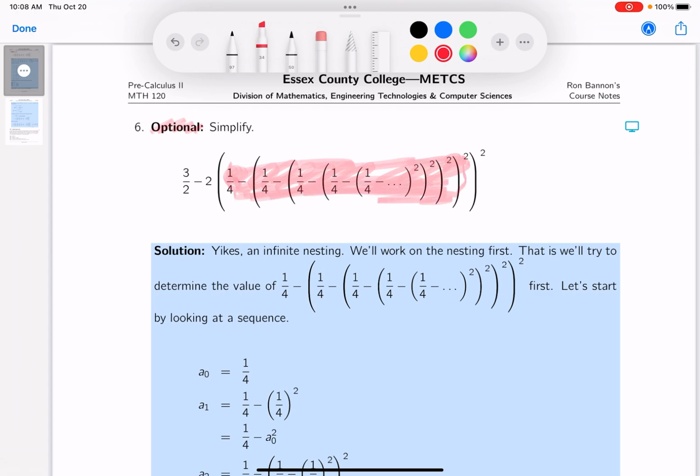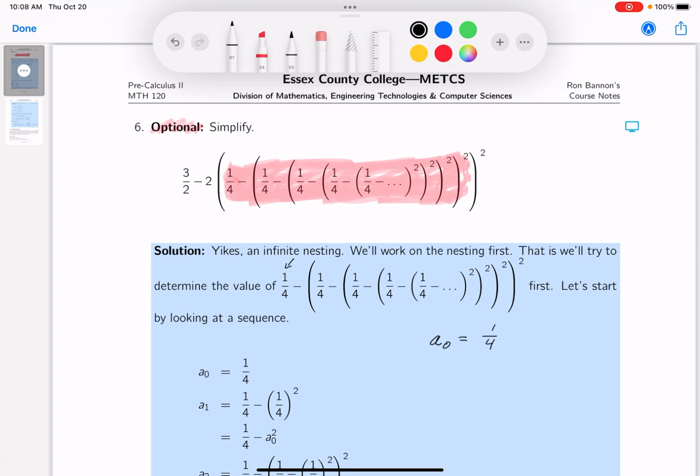and I realize it's nested. And the problem with nesting is you have to figure out what the nesting is. But clearly it has something to do with 1/4 and things being squared. All right. So what I'm going to do is just set up a sequence of events here. So let's start with that. Let's just start with the first event. I'm going to call it A0. What's A0? A0 is 1/4.